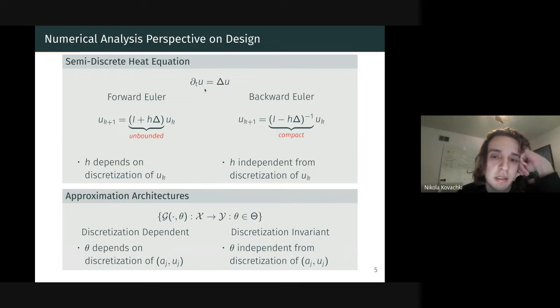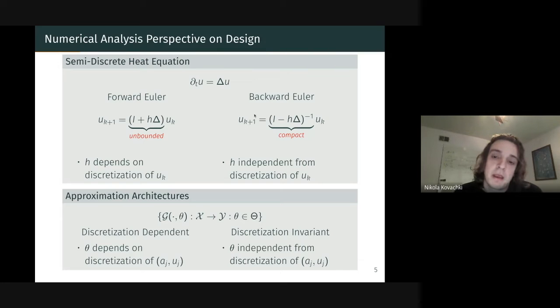In particular, I'm not discretizing it in space. I'm only discretizing it in time with time step h. So this iteration, which is on the left here, actually makes no sense as a function space iteration because the identity plus delta times the Laplacian is an unbounded operator. So in particular, if I start this iteration with some function uk, which has, say, Cs regularity, then every single time I apply this, it loses 2 orders of regularity, right? So as an iteration, this is kind of a nonsensical iteration.